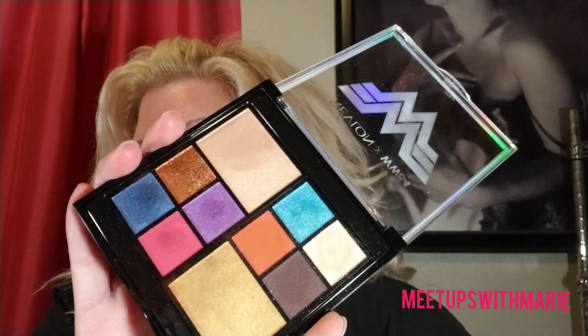I'm going to go in with this dollar store brush here, wet it, and let's see what shade to dive into next. I think I'm going to dive into this berry shade right here. It's just not working out — these colors just are not working out. I don't want to ruin the palette, but it's just not working out. I wanted to find so many positives about it, but I don't want to have to keep wetting my brush multiple times to get a really good outcome.